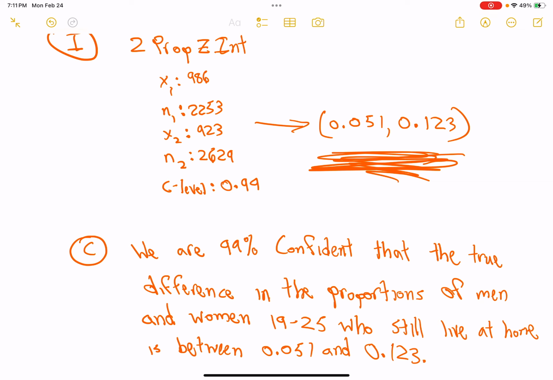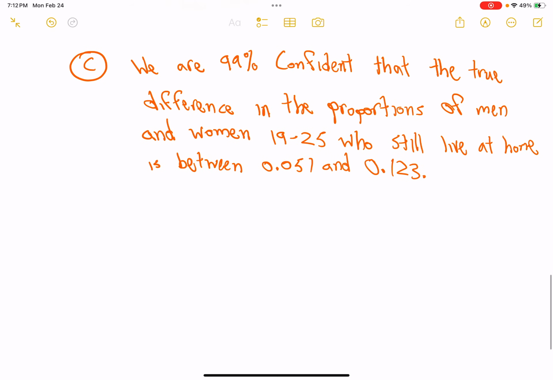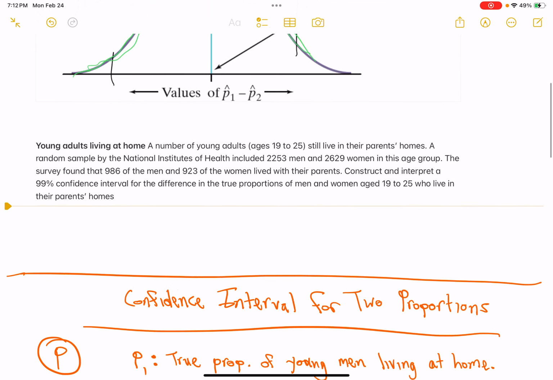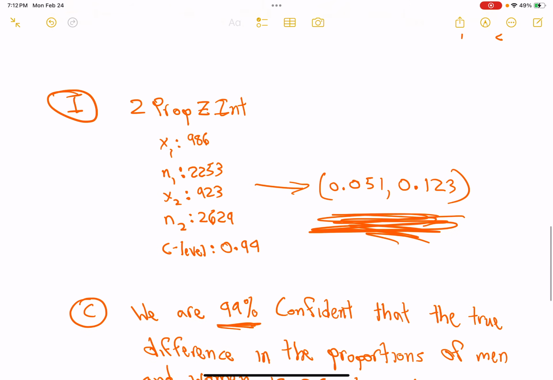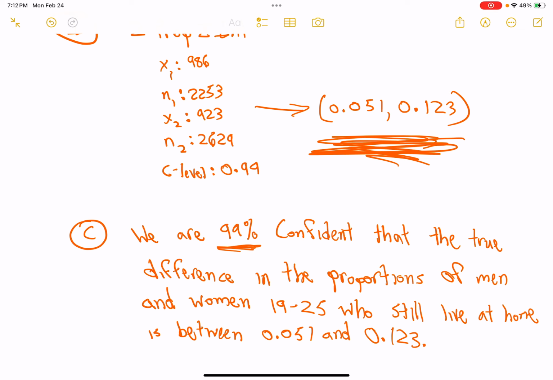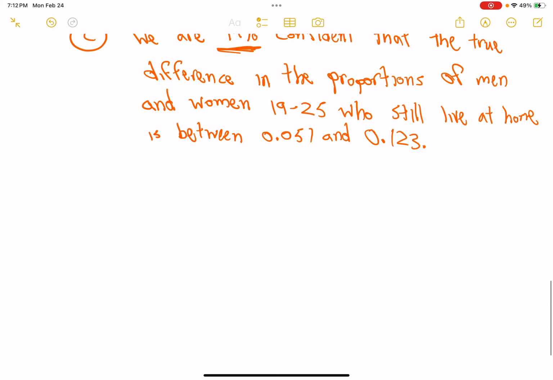But it's a really cool thing that we can do these types of calculations and determine in the real world, wait a minute, on average, I have a confidence interval, in this case to 99% confidence. And by the way, those are real statistics from, was it the NIH? I believe it was. Yeah, NIH, National Institutes of Health, that show us that in reality, at least given the current data, it is plausible and quite likely, to a degree of 99% confident, that men live at home more than women do on average, like with their parents, so to speak, in the age range of 19 to 25.